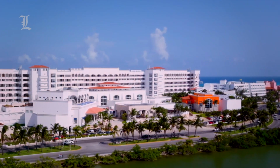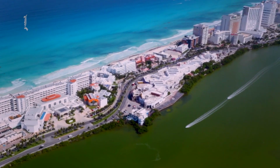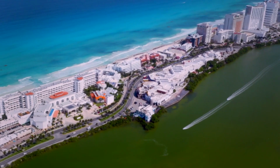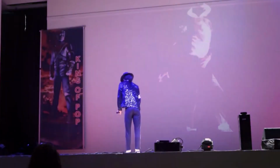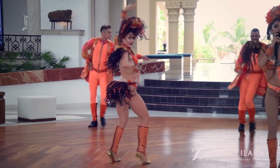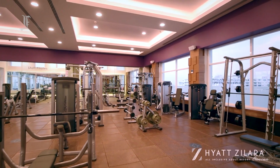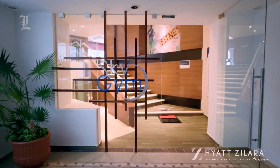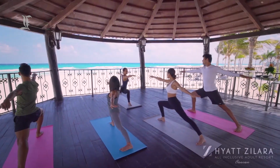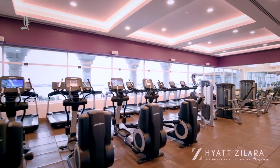There's a slew of free daily activities at the Hyatt, ranging from beach and water sports to bicycle tours to culinary classes and tastings. There are quality evening performances on the lobby stage and events such as Mexican Night with arts and crafts vendors, themed food, and musical performances. The fully equipped, modern gym includes a Pilates studio and training sessions, plus an outdoor lap pool. Both the spa and gym were remodeled in 2014.